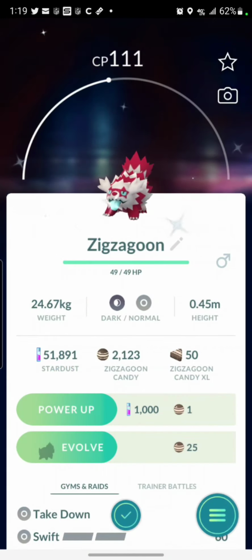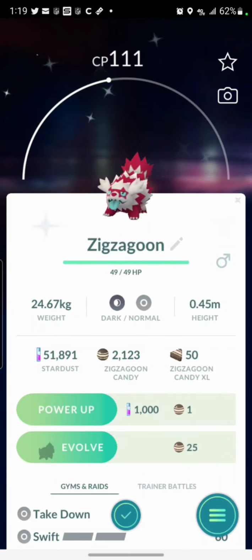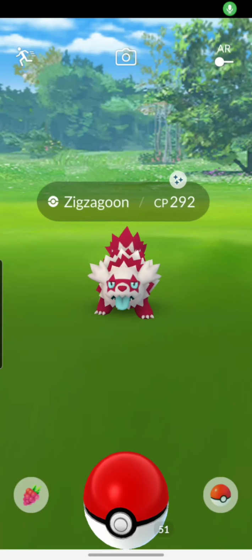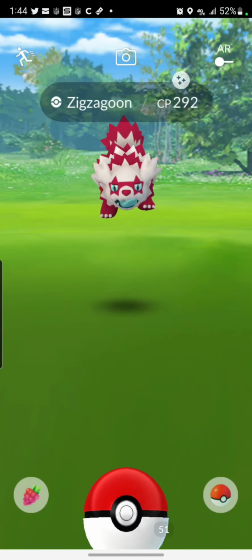You guys didn't hit the likes too much. That's okay. I forgive you. I still love y'all. Smile gang. To the next one. Number 10. Here it is. 292 CP.